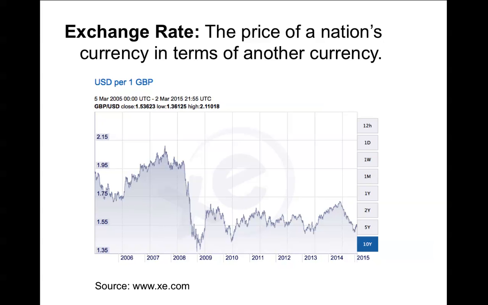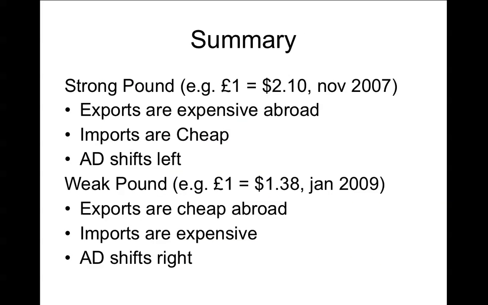And you can see it tracked over the past 10 years here. The pound used to buy you nearly $2 or $2.10, and now it buys you about $1.58. And that's just the way that the currency fluctuates. This is from www.xe.com, which is a really great place to get graphs if you want to mess around with it, and they've got some really cool features that you can use.